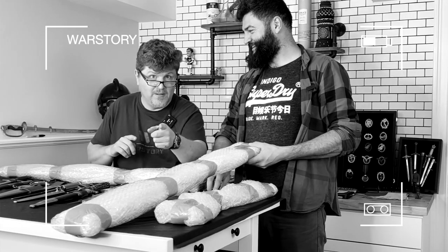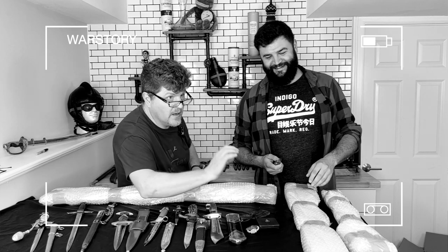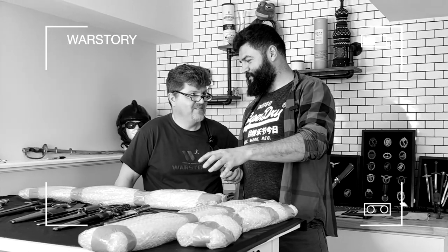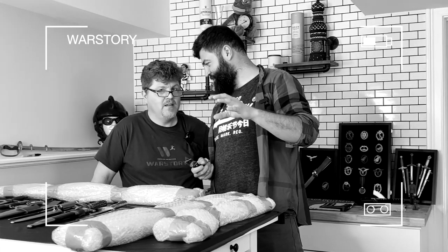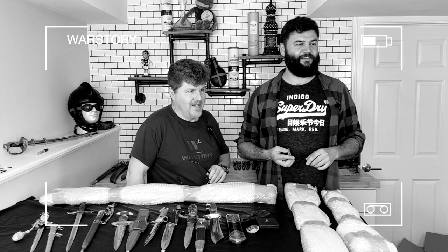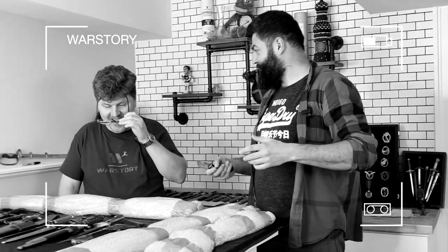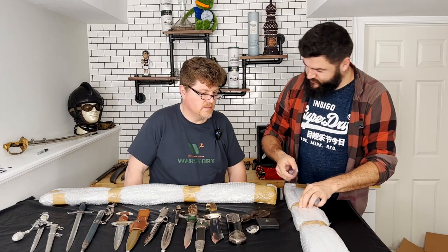I'll tell you what I'm going to do — today and today only — these fine daggers are quadruple the price of a normal dagger, because not that they're rare, but the condition is super super rare. Actually, maybe just double — but only for good and great customers. Bill has a time machine, that's why I want a ride. Let's go — two more items, let's open them.